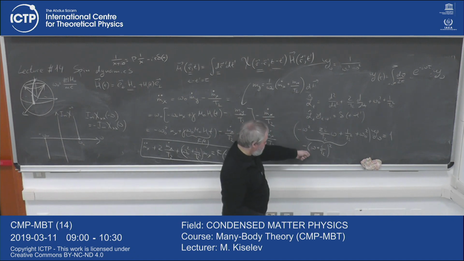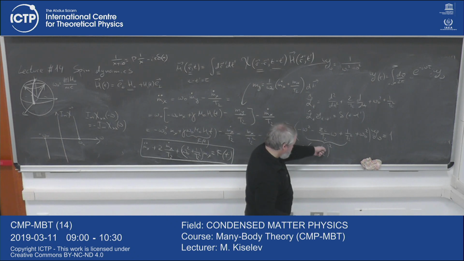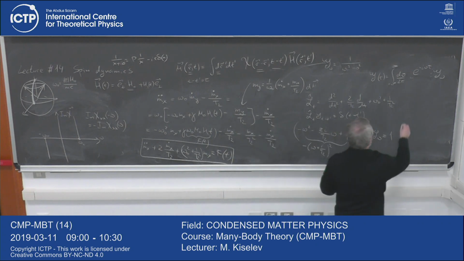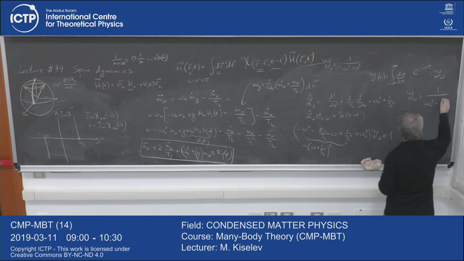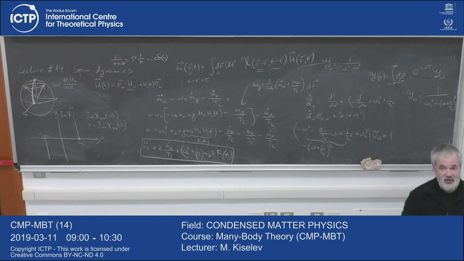Omega square minus 2I omega over T2, and then minus I square, and minus gives me plus. So therefore g(omega) is equal to 1 over (omega naught square minus omega plus I over T2) square. So you see that in this Green function I don't need to do anything and assume retardation, causality, or whatever.